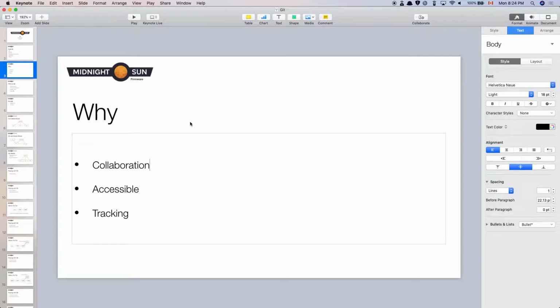Yeah, I'm not making serious claims. We collaborate, so we need Git. We need all of your code to be accessible, because you don't want to send emails with zipped up C files. And you want to be able to track your code. If something goes wrong, we need to be able to go back in history and see where that change got introduced. And Git is amazing at all of that.